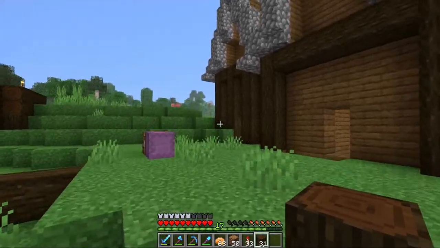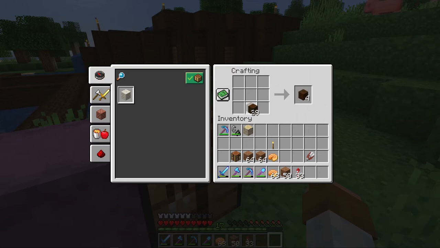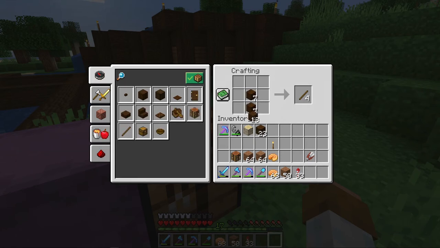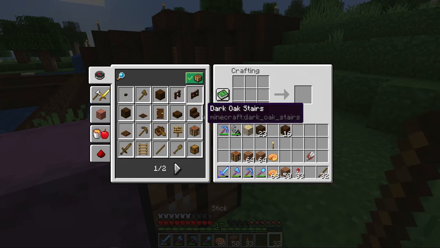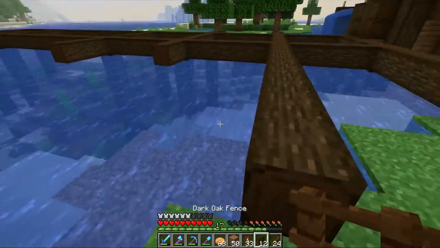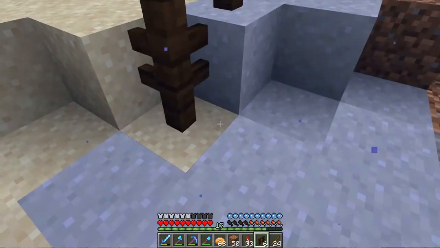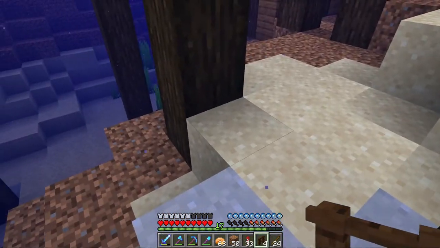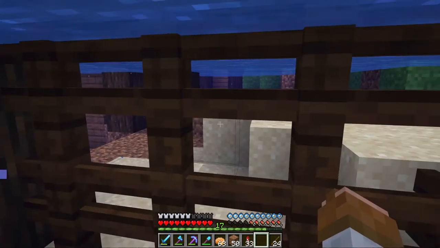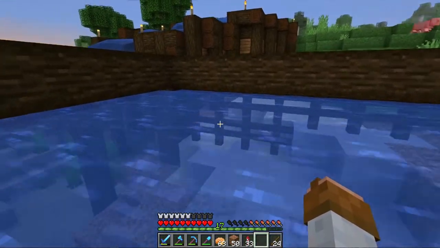We are on 25 minutes already. Let me quickly show you guys what I'm thinking I'm gonna do. In between the logs. So if we go like... One more. Thank you. In between, we are going to go as simple as fences because they are waterlogged, and I love that. It's so great. And it makes it look a bit nicer, in my opinion.